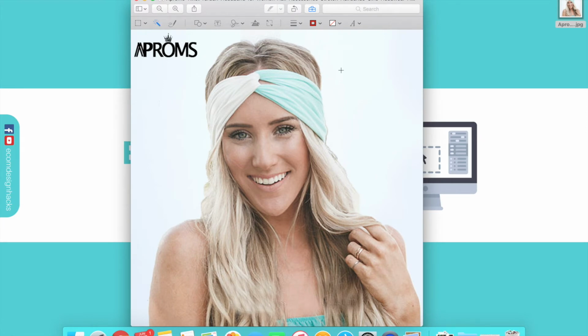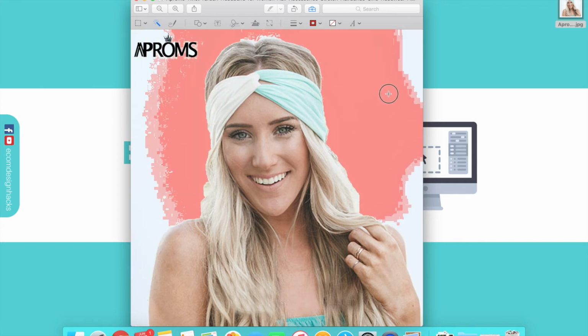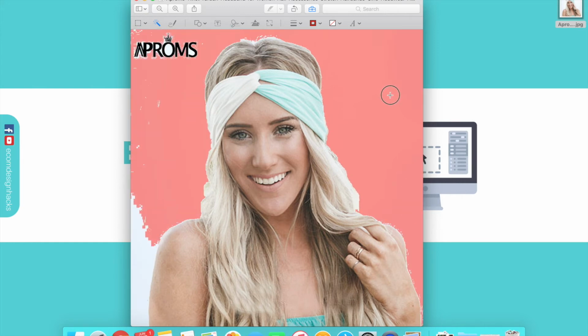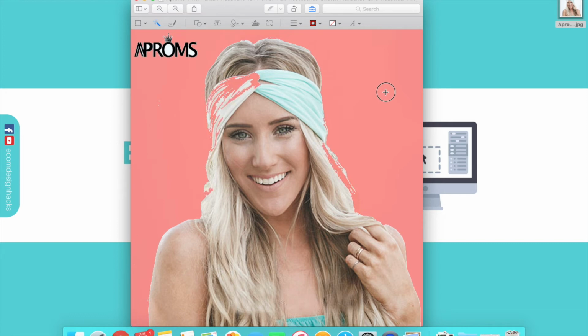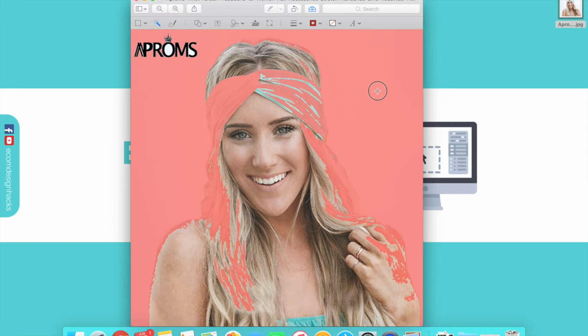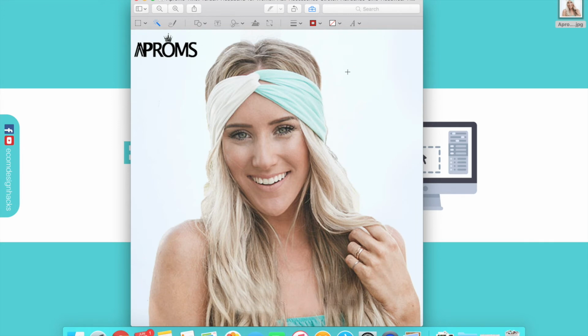So with that clicked, you just want to choose anywhere on this background, and you want to click, and then drag the mouse outwards or in any direction. And what you see is, as you drag outwards, the reddy pink color will expand to show you what you've selected. Okay.